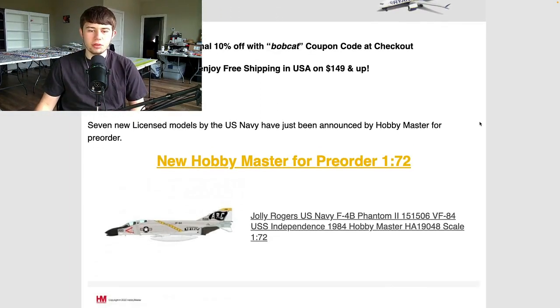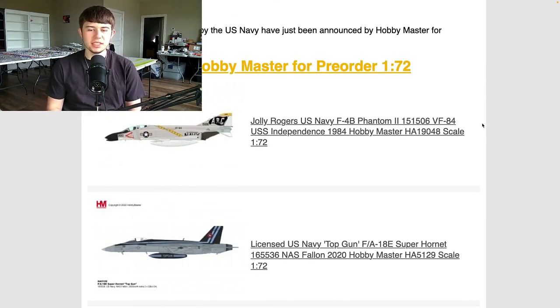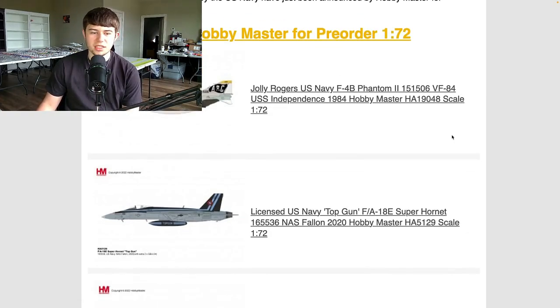All right, proceeding through, we have a licensed U.S. Navy Top Gun F-18E Super Hornet, 165536. Love this aircraft. Certainly something of interest to me. When I was on the American 777 Dreamliner the other day, they had Top Gun as an offering. Unfortunately, I didn't get a chance to check it out because I was so invested in the aircraft, of course. I certainly hope with my spare time I can check this show out because this has been the biggest movie that has been recommended to me over the last 6 months, so I'd love to check it out. Just haven't got a chance to sit down and do it.